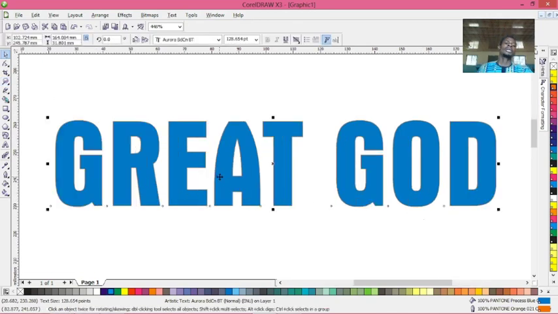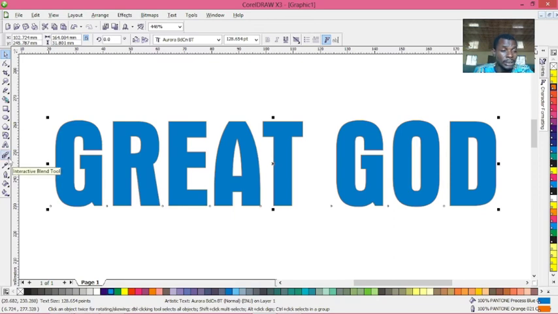So let's do the shadow tool now. I may not be following this sequentially as they are arranged, but we're going to touch everything. Your shadow tool is one of the interactive tools we have in CorelDRAW. Most of the interactive tools are lined up here. This one that you're seeing here is called the interactive blend tool, which we are going to look at later.